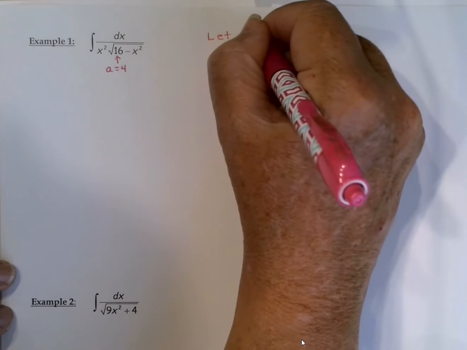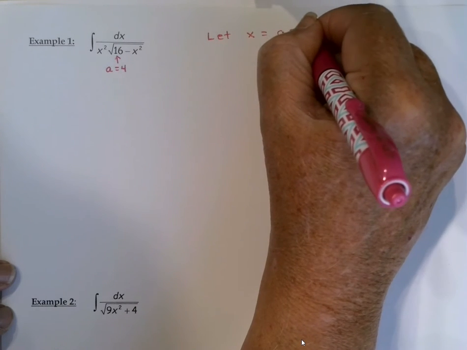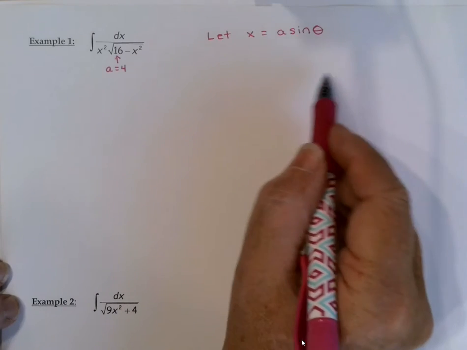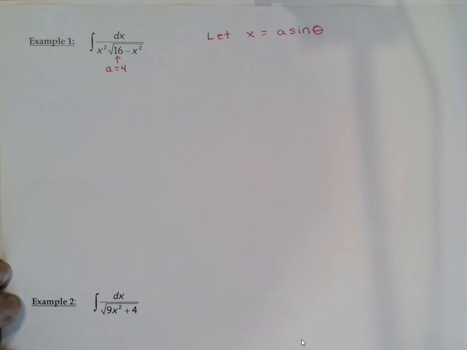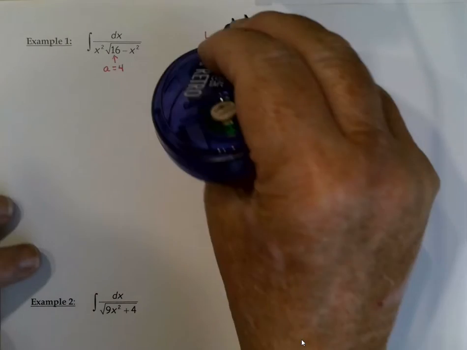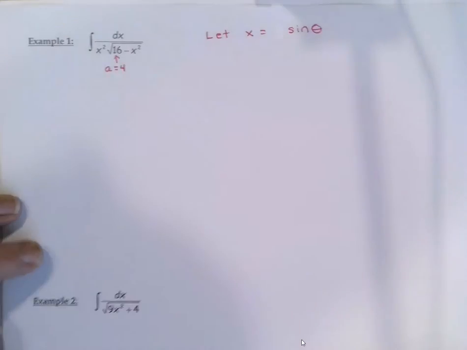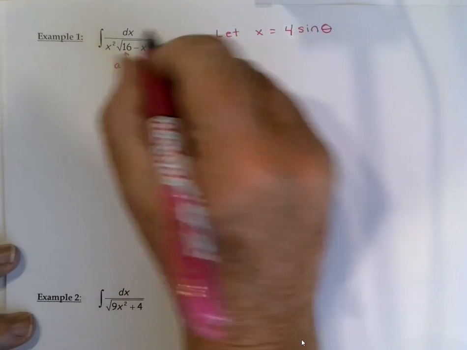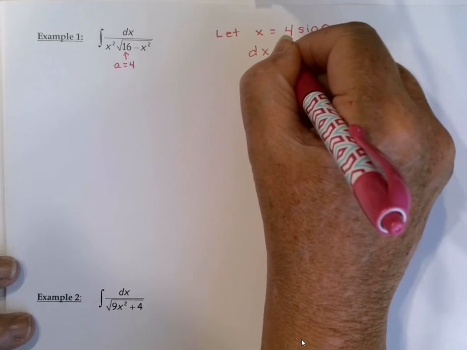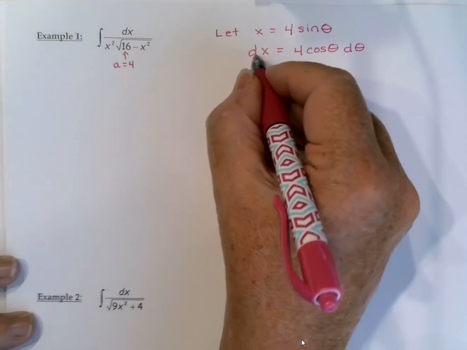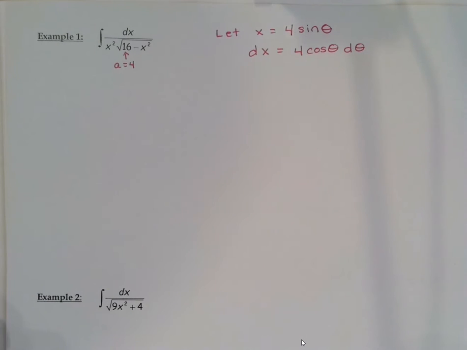We're going to let x equal a sine theta. Notice this is quite a different type of substitution than what you're used to. Instead of letting u be something involving the x's, we're letting x itself equal something. Okay. Oops, and I said 4, I wrote a. All right, I need dx for this problem, so let's go ahead and do the derivative. That would be 4 cosine theta d theta, right, I really did dx d theta, just move the d theta over.